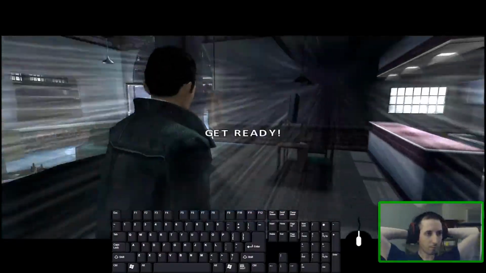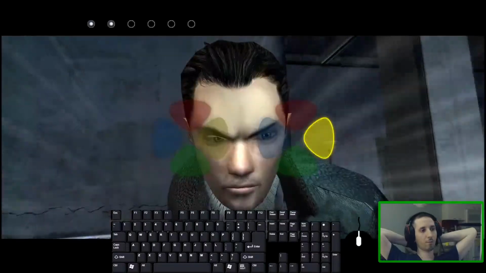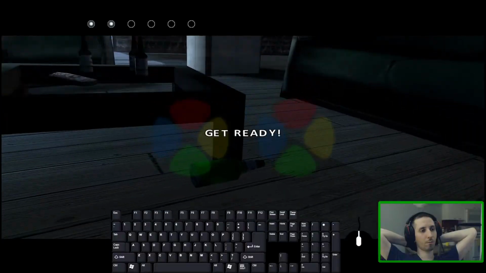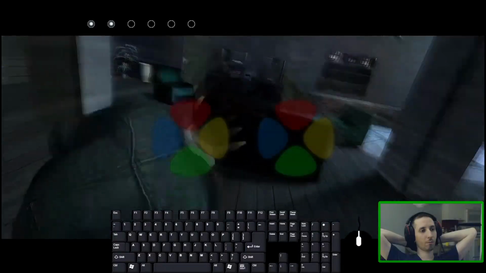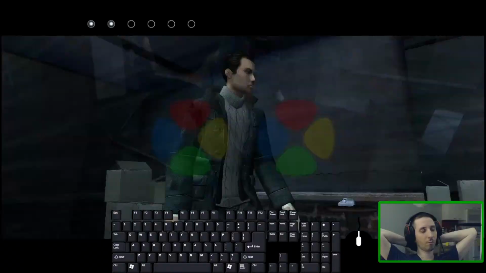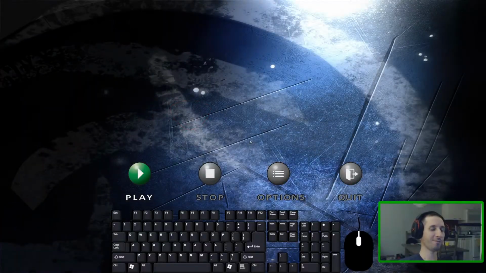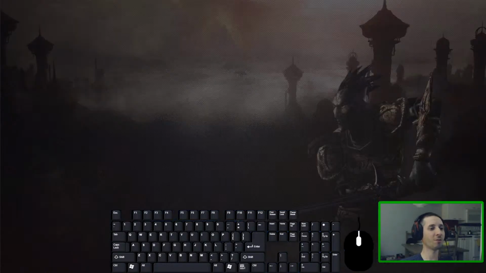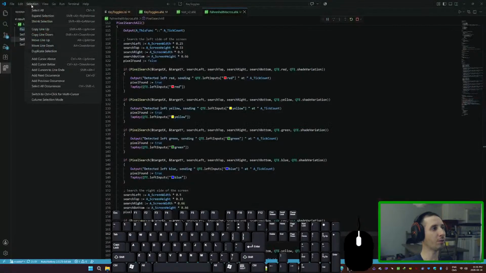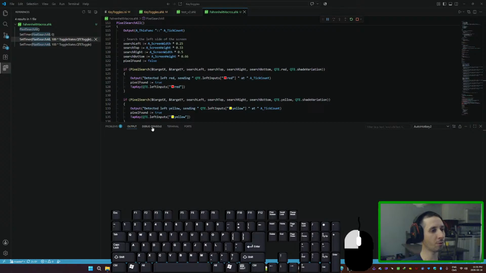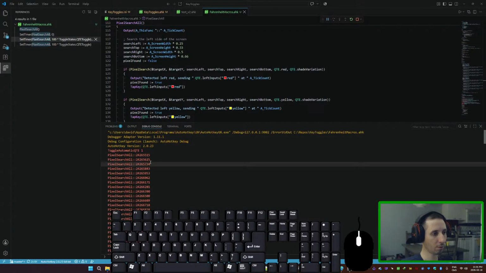F1. Perfect. That works bonkers. Okay, so let's see. View. Where's output? Output. Okay, so now it's taking 110 ms instead of 250.